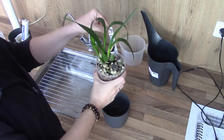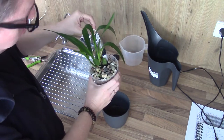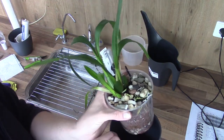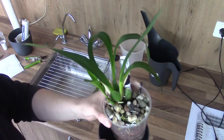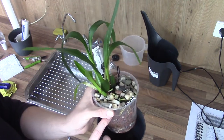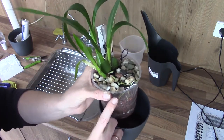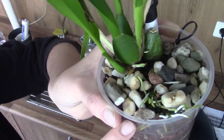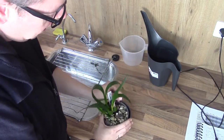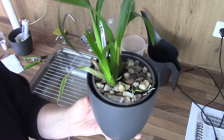This is a fairly new one — my Ondontocidium henchluiae Isler. I'm not entirely sure why I have it listed in the Brascia type orchids, probably because of the blooms or some parent — I'm not sure off the top of my head. But as you can see, it's a fairly young plant starting a beautiful nice root system. It has a good reading: pH was 7.4 and approximately 135 parts per million, so this one is doing fairly well.